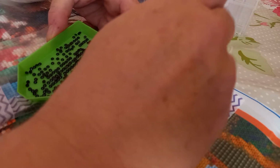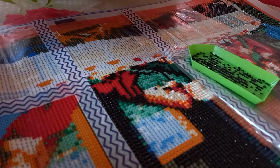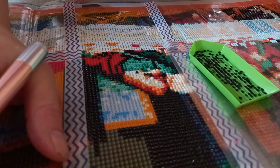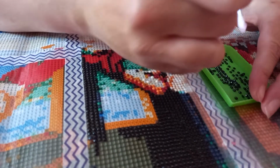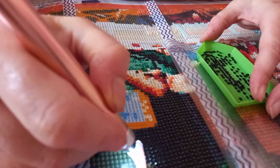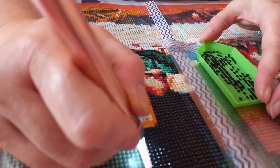There's the first one. I'm not liking the fact that you can just see my hand going down. Maybe if I plonk you there, above maybe, there, and then you can see what I am doing. I hope you can anyway. So you see what I mean about it only takes one or two drills, and then you have to stop and straighten.